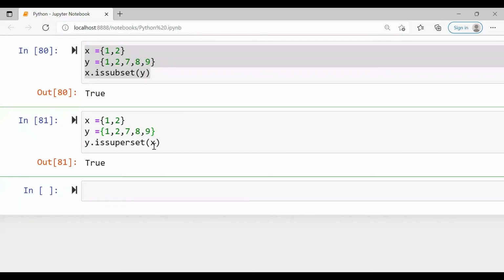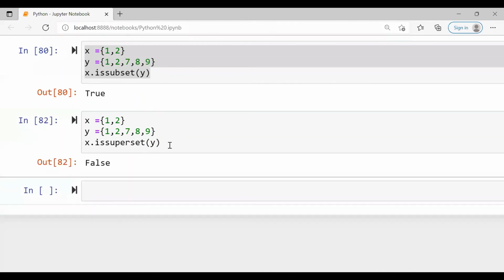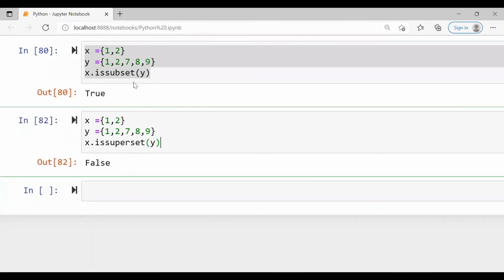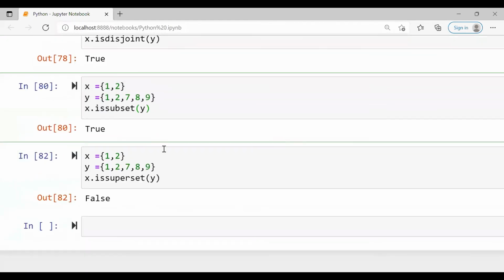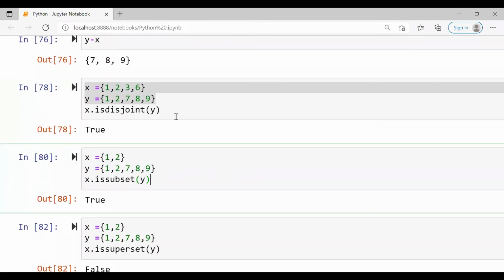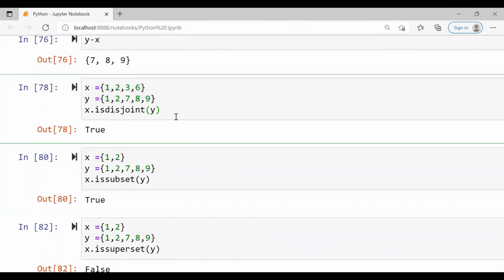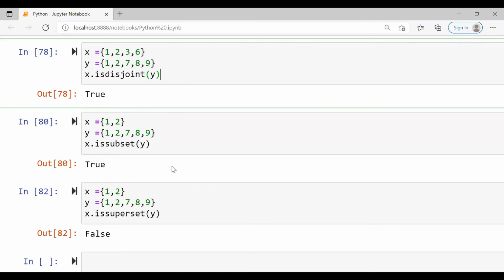So Y will be the superset of X. Is X superset of Y? No, it is subset of Y, right? Because all elements of X are present in Y. If all elements are present, subset, right? That is called subset. So that is the difference between subset, superset, and isdisjoint. isdisjoint is nothing but it checks for the intersection and returns true or false, right? So these are the other methods.